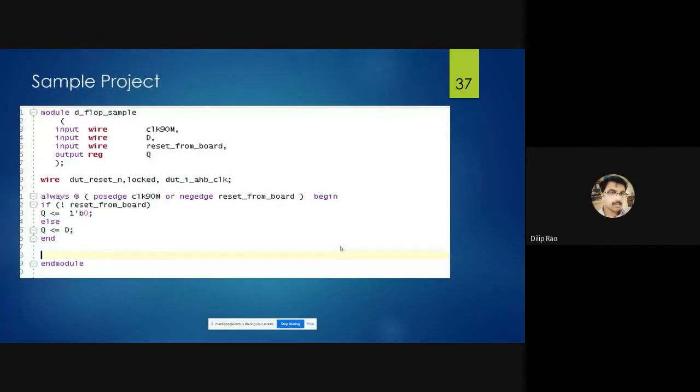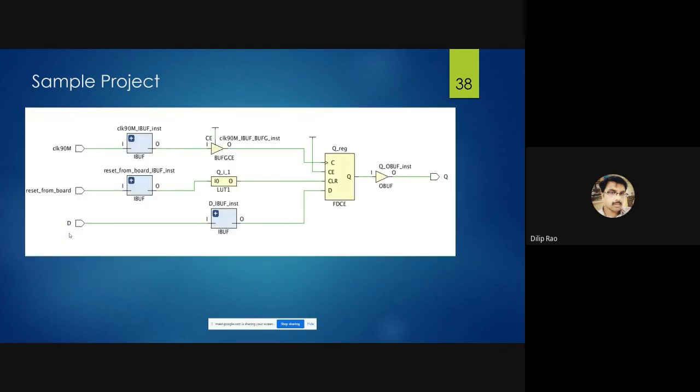So this is a very simple sample project which I wanted to show to you. I don't know how many of you are exposed to a Verilog background, but this is a very simple module block that is implemented using Verilog HDL. The idea here is to implement a flip flop with a clock and a reset. When there is a reset, the flip flop is going to transmit zero. Otherwise, it's going to sample the input value, and that input value will be sent downstream.